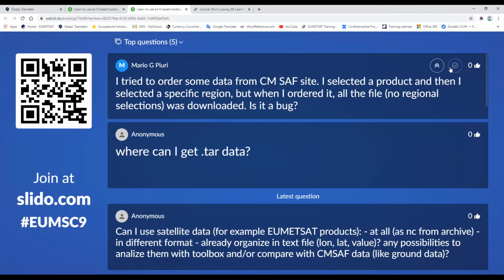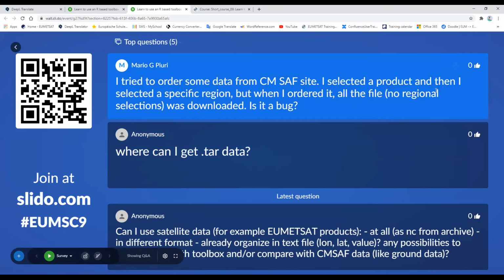Now here's this question again. I tried to order some data from the CMSAF site. I selected a product and then I selected a specific region. But when I ordered it, all the final regional selections was downloaded. Is it a bug? We had a similar bug. This could happen if you logged in at the wrong time, so between some steps of the ordering process, but I thought it is fixed.